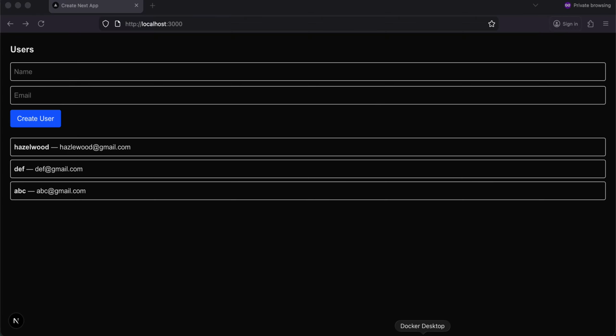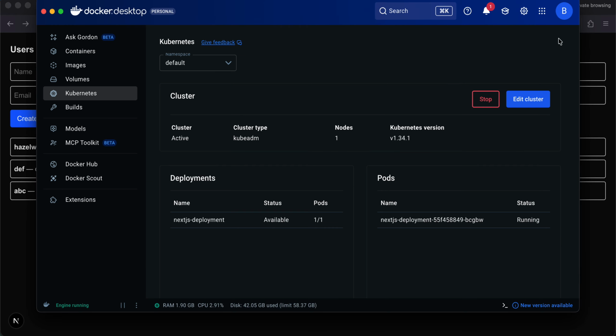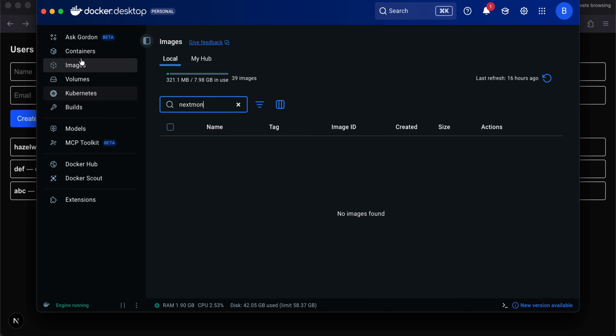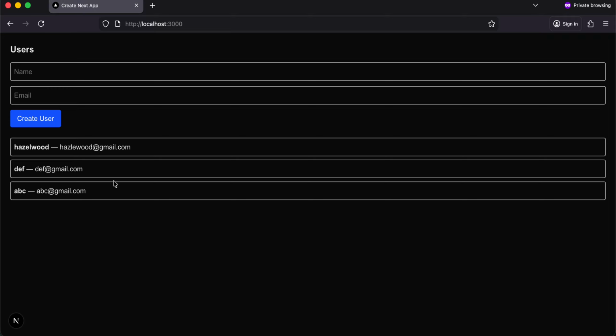So first I have installed Docker Desktop and I have enabled Kubernetes over here. I'm not using Minikube. I'm just using the Docker Desktop Kubernetes thing. And the first thing is, here you can see one application running. Now here I'm running the application on my local dev. The Postgres database it is using is NeonDB, which provides a free Postgres database instance without registering credit card or debit card. So you can use whatever Postgres you want. I have created one users table and that's all.